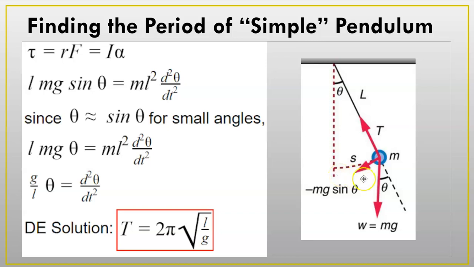And it's working on the center of mass, and since all the mass is here at the bottom, then gravity is pulling straight down, but it's trying to restore it. That's that restoring force again. So I've got to think about the torque on this whole arm here, but it really acts right there. And that's equal to the moment of inertia times the angular acceleration. So R is the distance from the pivot point to the center of mass. That's just L, the length of my string.